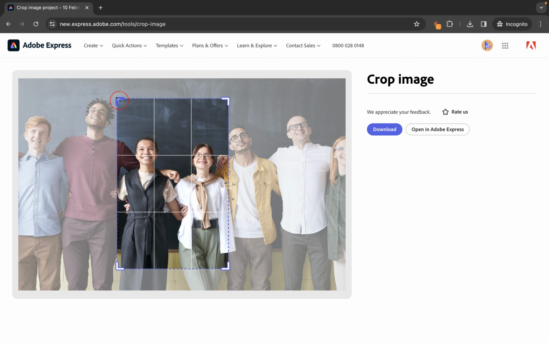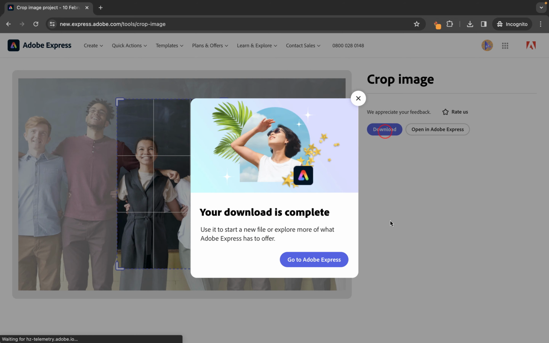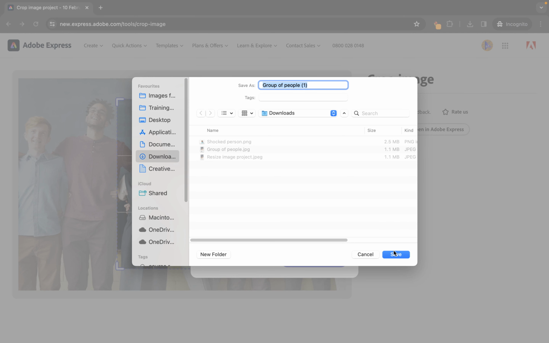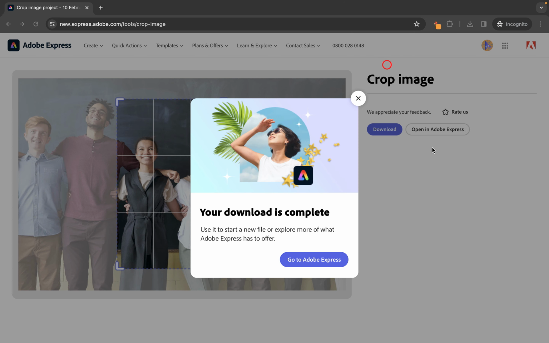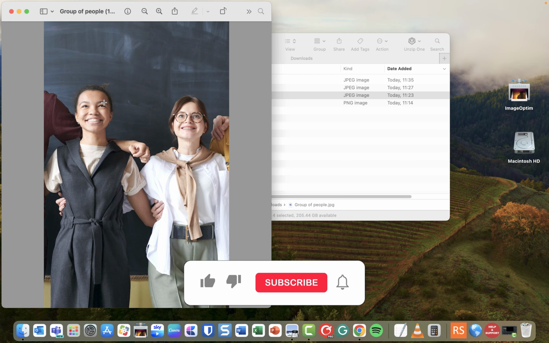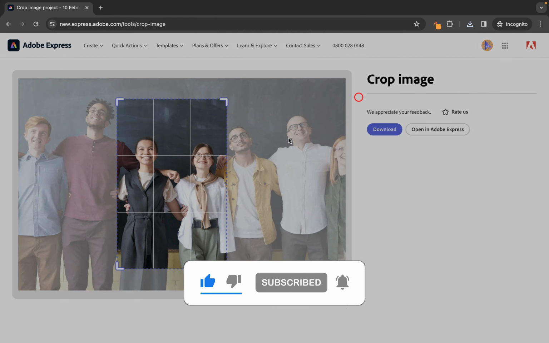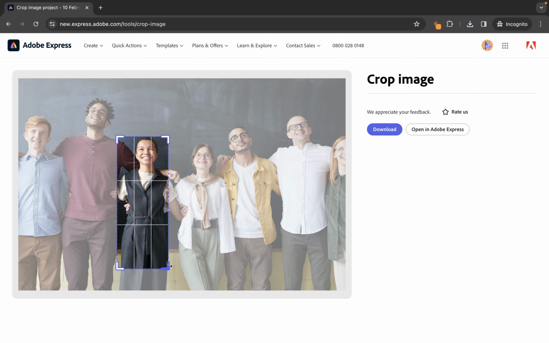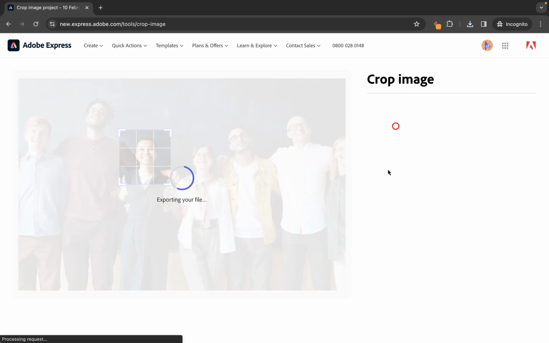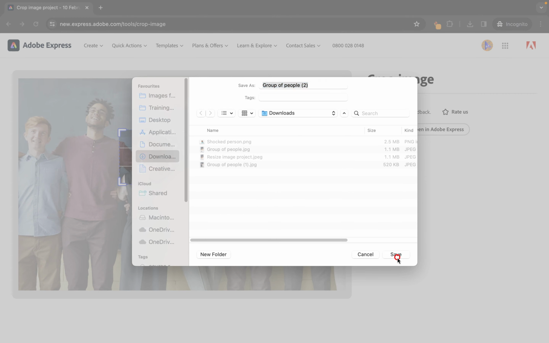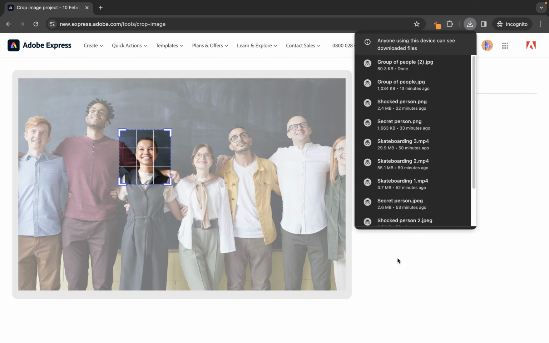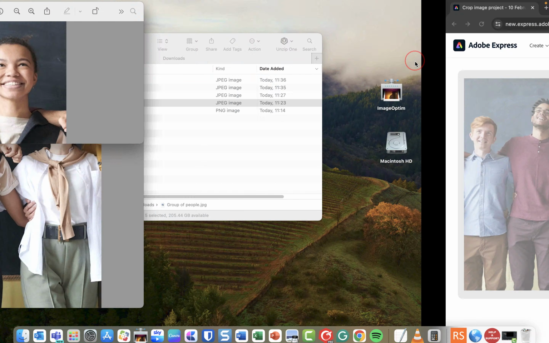So let's say for example I'm happy with this crop here, so we've cut out the guy on the right hand side and we've cut out the guy on the left hand side. All we need to do is click on download, and it will then basically allow us to save the image. Let's open it up, and you'll see we have now cropped it to have just these two people here. Now, something just to be mindful of is when you're cropping, try not to crop too tight, because in this case here, like this one for example, what's going to happen is if it's cropping it, it's going to zoom in slightly, and you may find that it might become slightly pixelated.